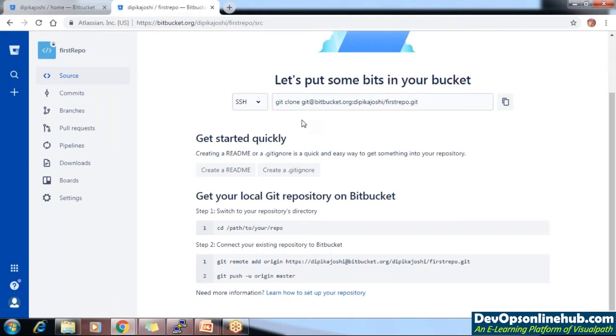As we know, the use of the git clone command is to get code from the Bitbucket repository, that is the remote repository, to our local system. But what if we already have code in our local repository and we want to push that code to the remote repository?